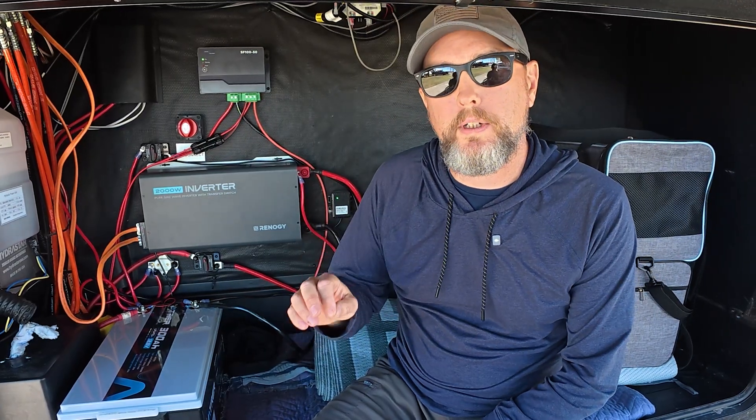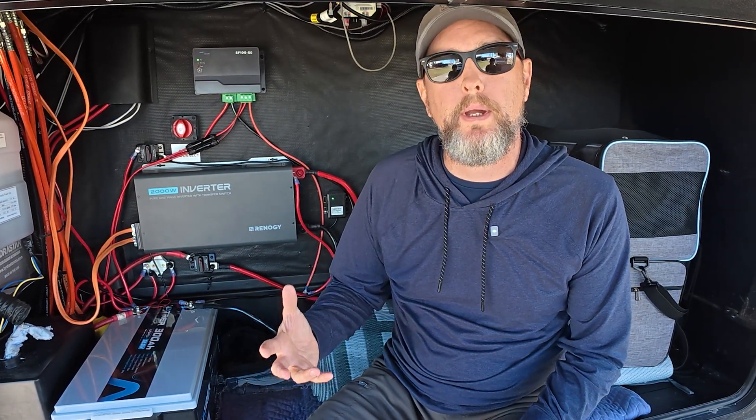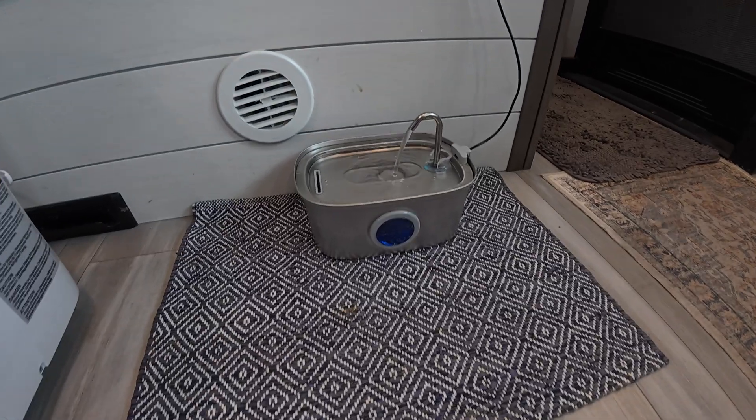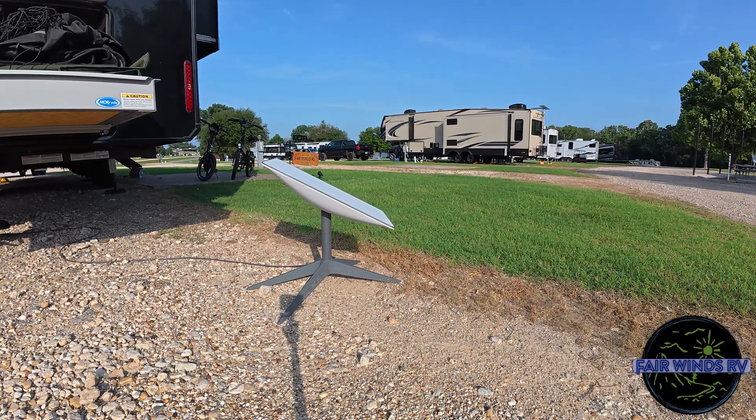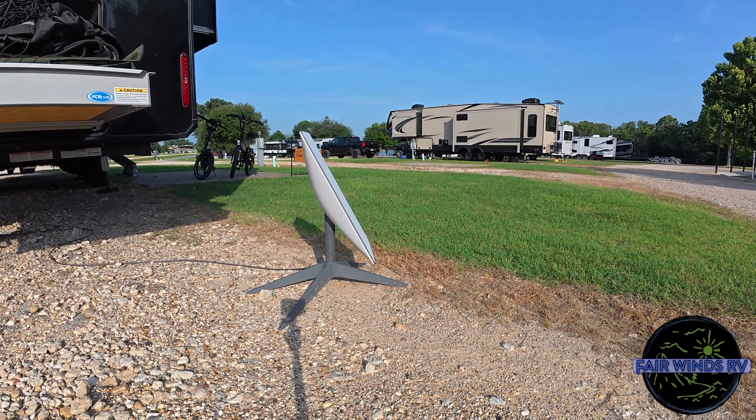In our setup, this is not about getting us off grid. This is really just about maintaining reliability because there are certain loads inside of this RV that we want to make sure have power all the time. First, we have one of those fancy dog water bowls with a pump and a filter — if that thing loses power when we're gone, our animals don't have anything to drink. Number two, we want to make sure our Starlink internet stays up so we can remotely monitor temperatures inside the rig whenever we're not here. So if shore power drops when we're not here, those loads stay on automatically, and that peace of mind was really worth installing that inverter.